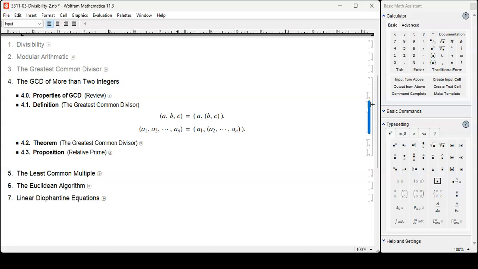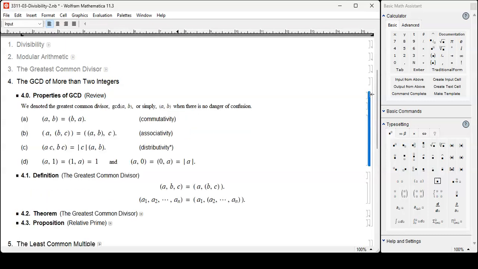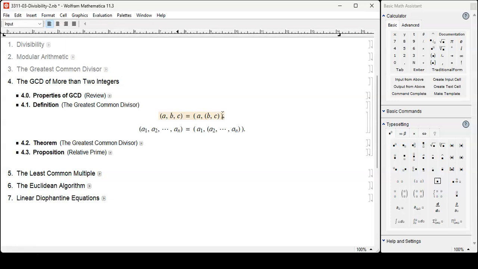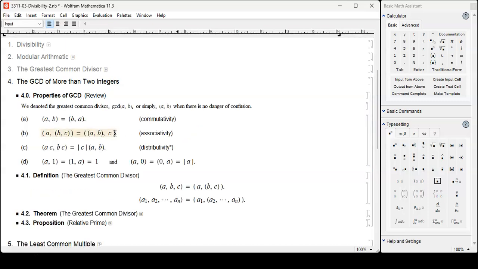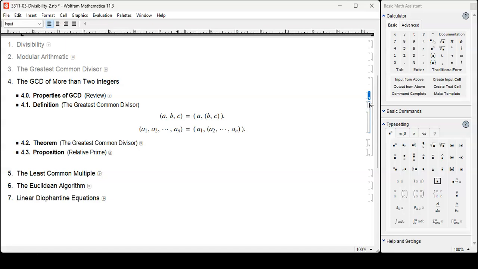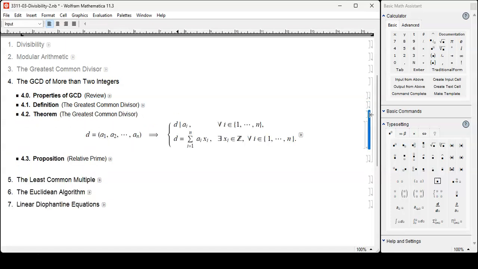The detail is left to the student, and partly based upon those, we can go ahead and define the greatest common divisors of more than two integers recursively like this. You see, it doesn't matter if I start from first or the last, because we proved those. Here our textbook authors started from the last, and then in general recursively like this. So it's a recursive definition, so it works out. And whether you put the parenthesis to the left or to the right doesn't really matter because you already showed it. So detail is left to the students. And then we have this.